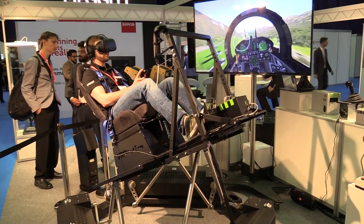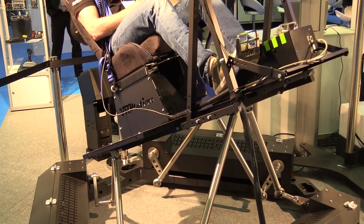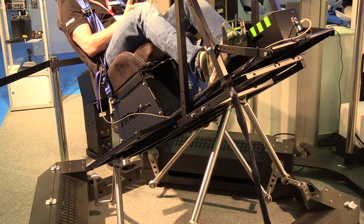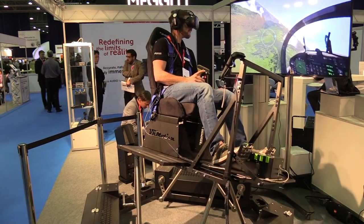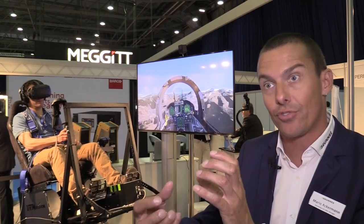If you have joint trainings, for example like refueling — air refueling — that could be quite nice. You have the big full-flight simulator where the whole crew is sitting in there, but you have little planes like in this platform, three or four, refueling one after each other. Try to aim at the hook.